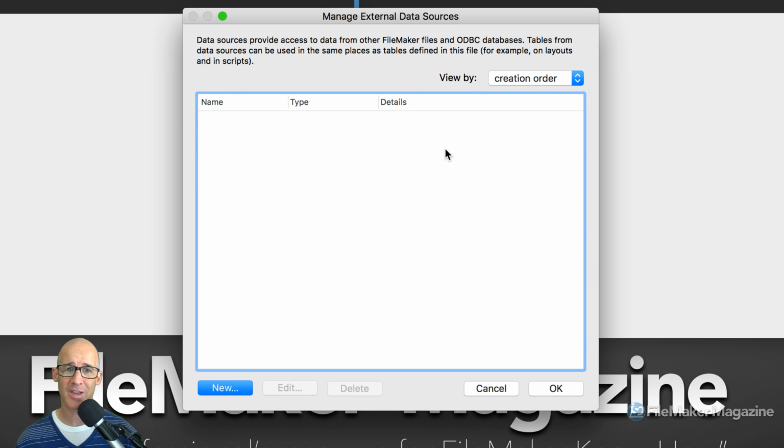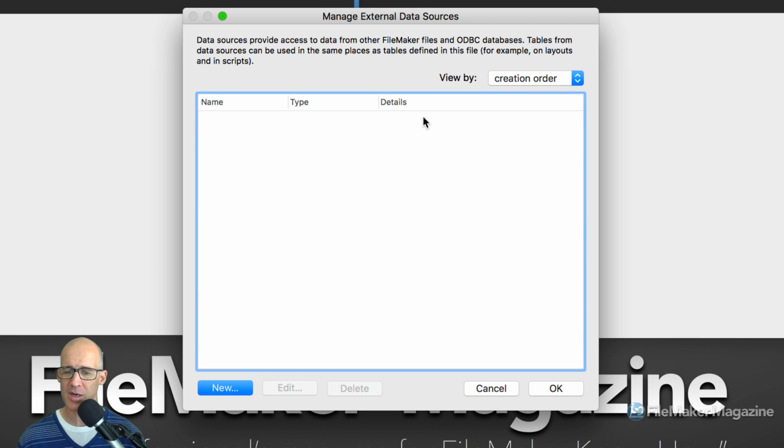So in here, I currently don't have any existing data sources. And again, as a newer FileMaker developer, you really don't have to worry about this too much. Likelihood is you're not going to necessarily create these right off the bat. In most all cases, you're going to start creating one FileMaker file, and within that one FileMaker file, you're going to have multiple different tables. Same way, if you have one single spreadsheet, that's going to have multiple worksheets within it.